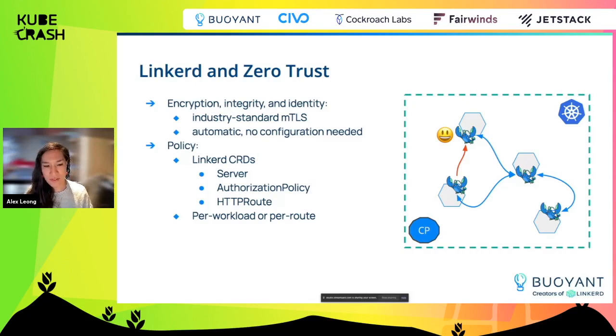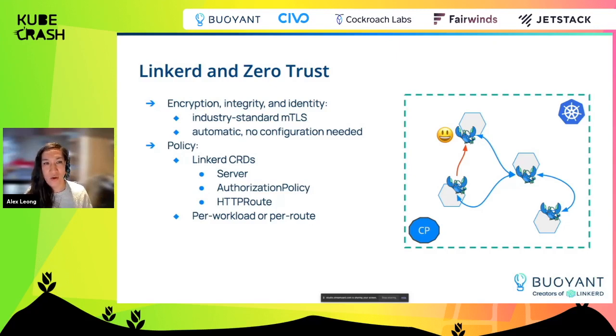I think the main ones that we're going to be talking about today: there's Server, which is a custom resource which defines a traffic receiver. On one end, say this is a place, a port, and a set of pods that might receive traffic. An AuthorizationPolicy, which describes what things should be allowed to talk to that server, and that's phrased in terms of identity, which I'm going to talk about more in a minute. And then we also use the HTTPRoute resource, inspired by the Gateway API, so that we can make this policy even more fine-grained.